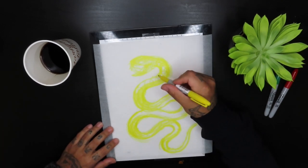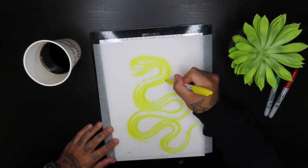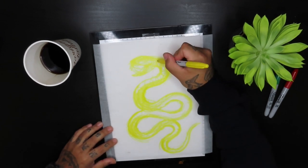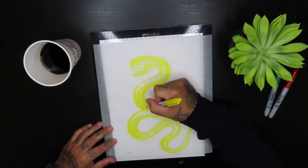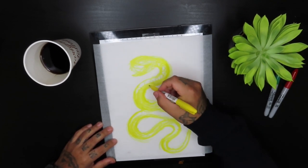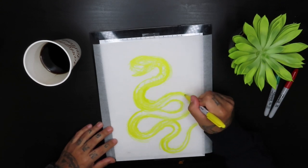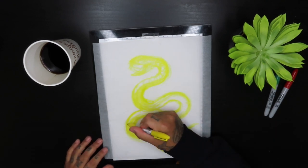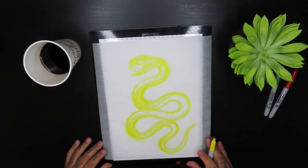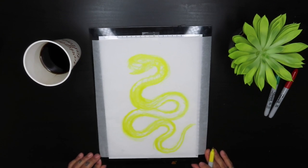So I'm also keeping in mind the composition of where the curves are going to go, how it's laying out. I'm always just sketching. I'm not really setting anything in stone. I chose to draw in Sharpie markers so you guys can see it on the camera a little better. Sometimes I feel if I draw in pencil, it doesn't really pick up as well.